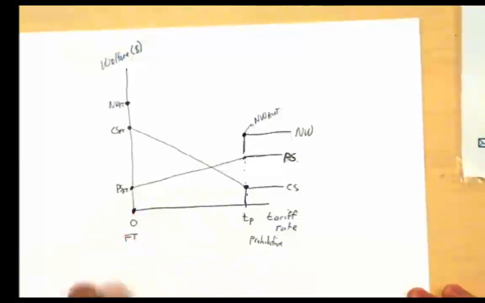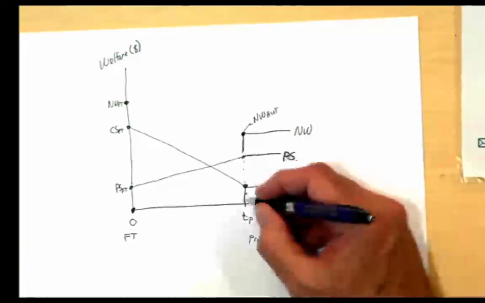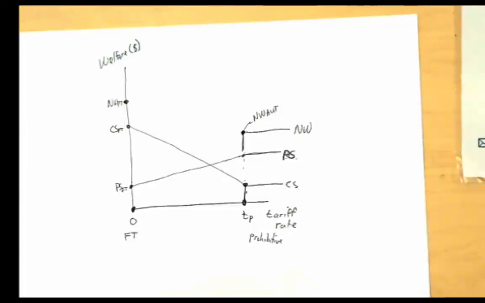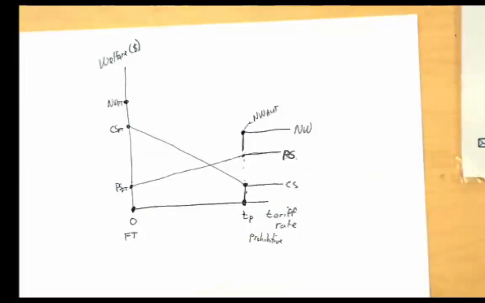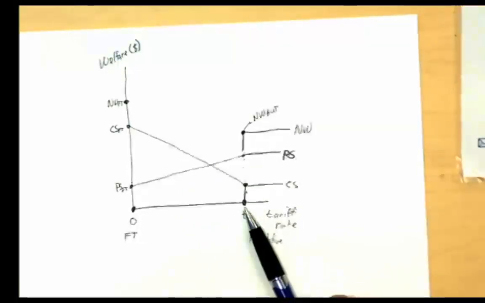How much tariff revenue do they collect if the tariff is set at the prohibitive tariff rate? Zero. Because at the high tariff rate, you've now eliminated trade with the other country and you're not taxing anything because there's nothing to tax. So at a prohibitive tariff rate, government revenue is zero. Now, do you think it's positive somewhere in between? Absolutely. Government does collect tariff revenue sometimes. So if you put a non-prohibitive tariff into place, you're going to collect some revenue. But continuously moving from this point to this point with different tariffs, we have to have a nice smooth function that goes up and then comes back down. So the tariff revenue function is going to look something like this.